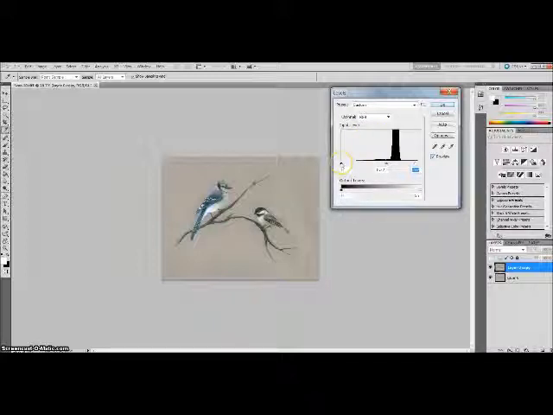And then click and drag all the way to the left, that's your low values, your shadows. And then drag to the right, and that increases the contrast of your dark values. So I'm going to take a little bit of time to just make sure all my values are where I want them to be. Alright, so that looks about good. So then I can click OK.